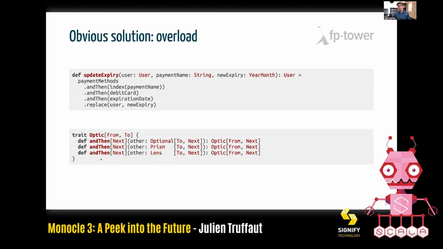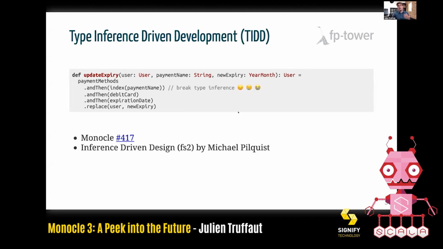Well, this would have been great, and it's partially possible. The main issue is that it actually breaks type inference in some cases. It's particular for a function like index, because if you think about it, index is fairly generic. It lets you go into a particular key in a data structure, but this data structure can be a map, a list, or something else. So when we call index, we have to figure out what is the exact data structure we want. So we need some kind of type inference.